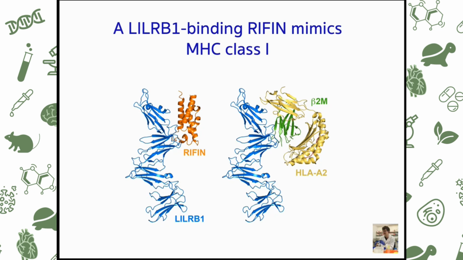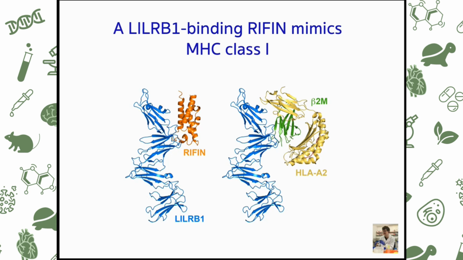Well, what Tom in the lab showed is that these riffins bind to inhibitory immune receptors. So in blue, you have one of those inhibitory receptors, and the riffin in orange is binding to that inhibitory receptor. So these are the receptors that tell the killer cells not to kill when they're triggered to signal. And in yellow and green there, you've got what's called an MHC class 1 molecule. And these are the molecules which are found on your cell surfaces. So when one of these orange and yellow and green molecules binds to an inhibitory receptor, it's going to tell the killer cell not to kill.